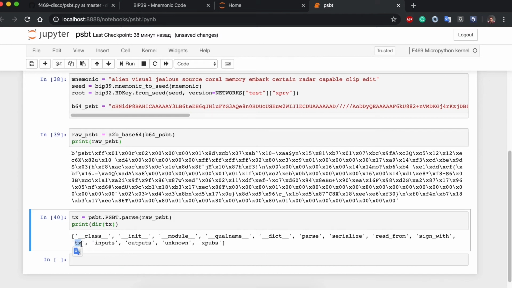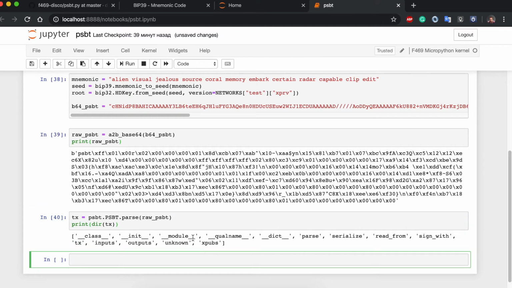This is like a raw Bitcoin transaction. Then we have these unknown fields and xpubs for multi-signature, and also we have arrays of inputs and outputs metadata. So the inputs and outputs contain the metadata for signing and detecting the change, and the transaction itself is just a Bitcoin transaction.